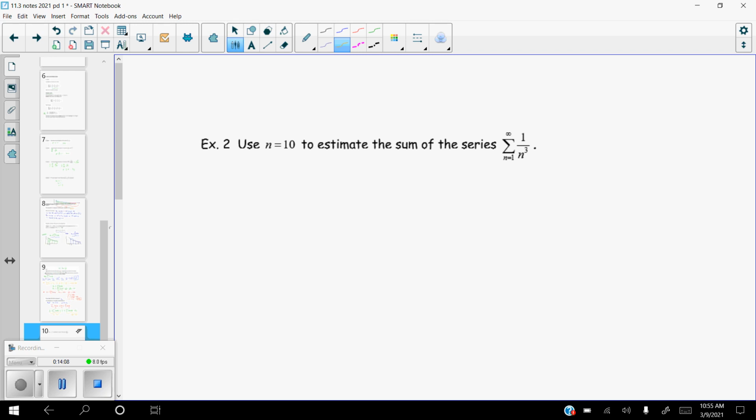So the good news is we found some of this stuff already. We already know s sub 10 because we did it on the other page. If we didn't know it, then we would have to repeat the process. What we're looking for is s sub 10 because that is our sum. Remember the first one on the previous page was the integral from the n plus 1 term to infinity. Well, n plus 1 here is 11 to infinity of f of x dx. That will bound my sum with its lower bound, which is the same thing as s sub 10 plus, and this one was from n to infinity, so that starts at 10 and goes to infinity of f of x dx.